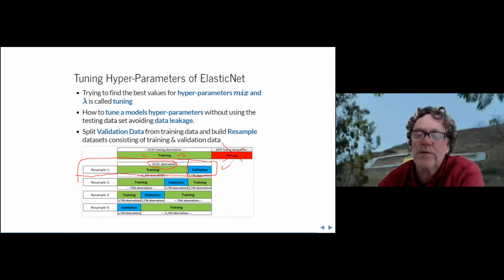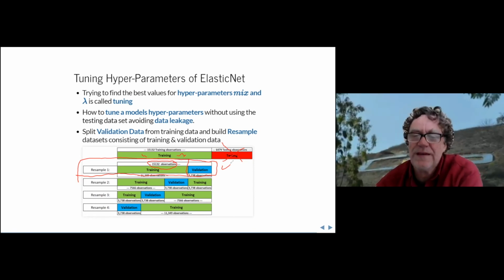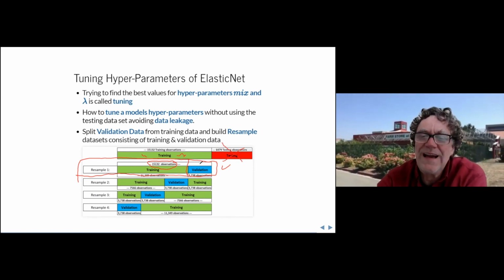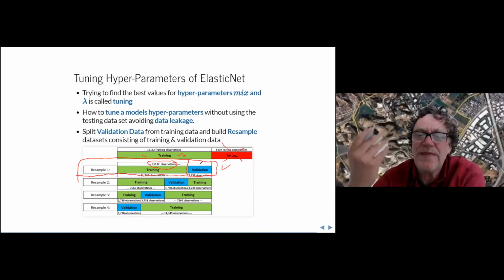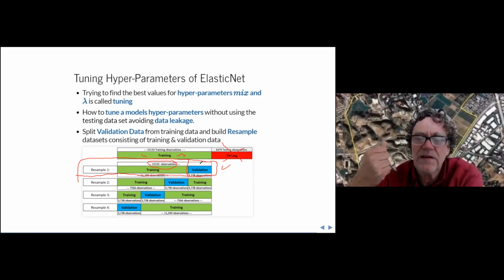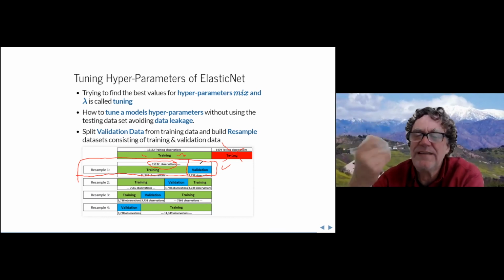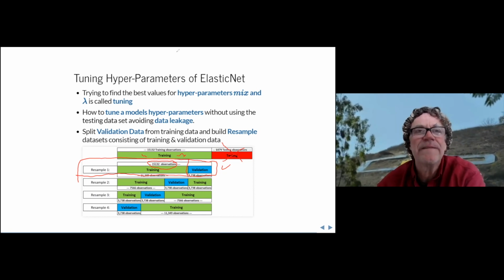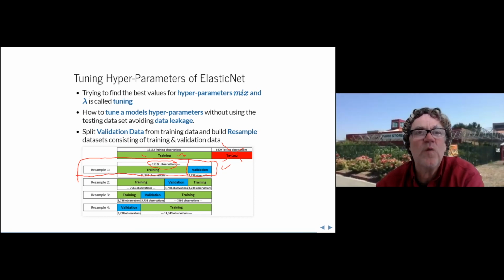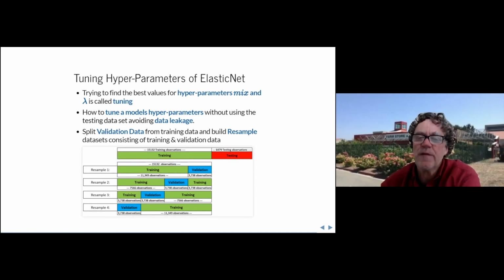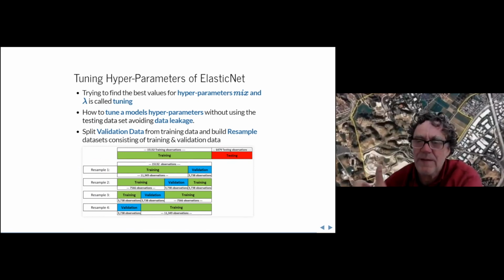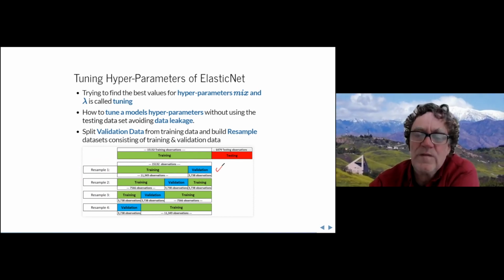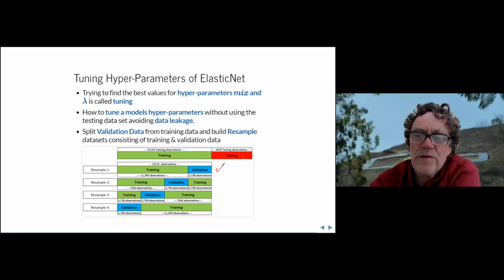There's one small problem here, and it's not too big of a problem, but we can make it better: maybe we are unlucky with our validation data. Maybe they do not really represent our regular data very well. So what we do instead of doing this only once, for each set of lambda and mix, is run it with this one, and then run it with this data set.